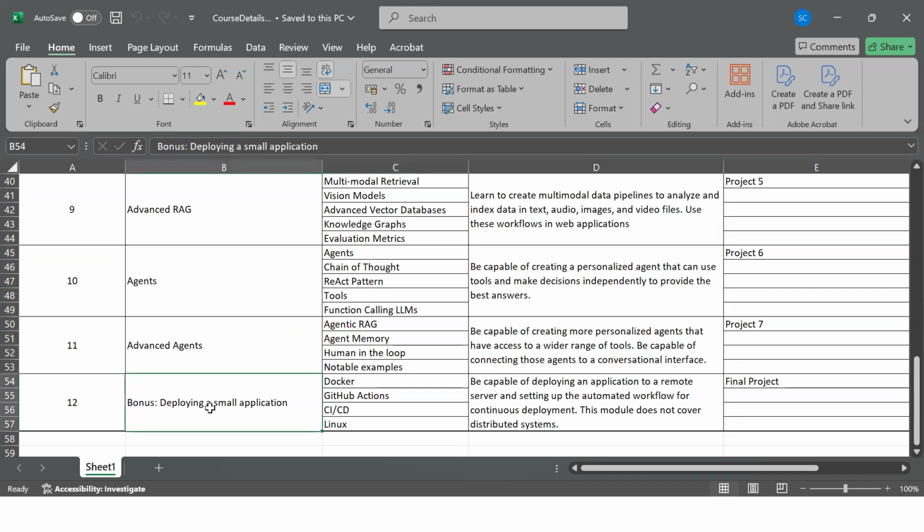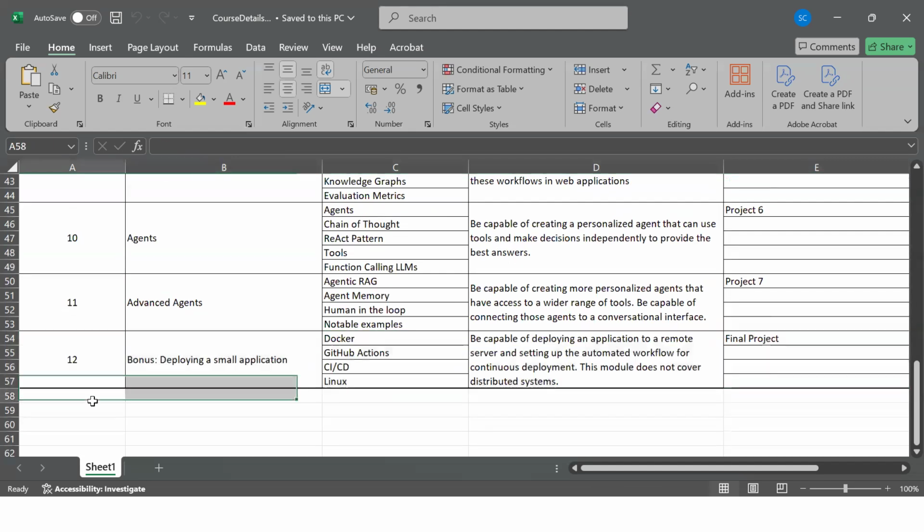In the last session, I will create an application end to end, and then we will deploy it to some server so that you will come to know how things work end to end. That will be our final project. It will not be the end, though. If you think there are a couple more topics which I have not covered, maybe I can add one more session for that and take some miscellaneous topics which you think are important.